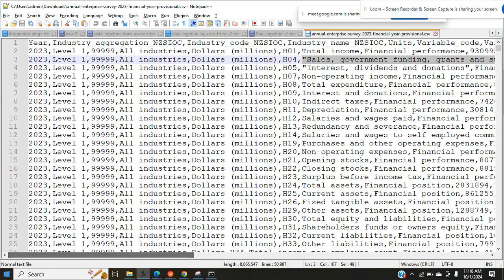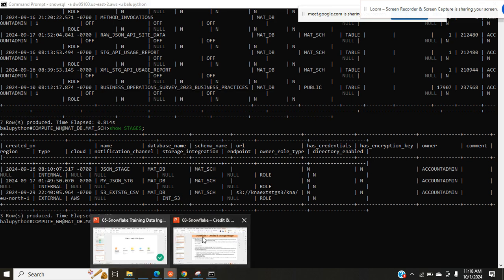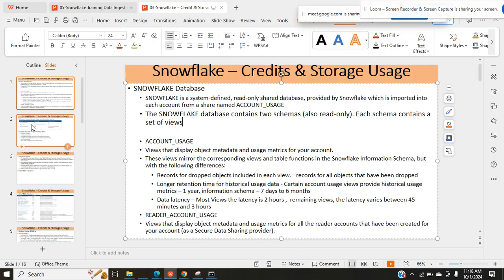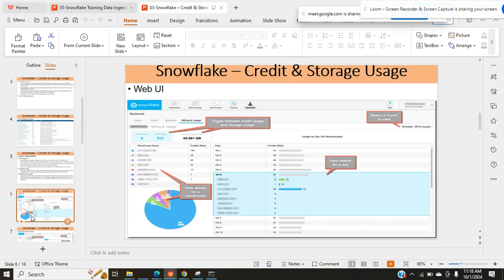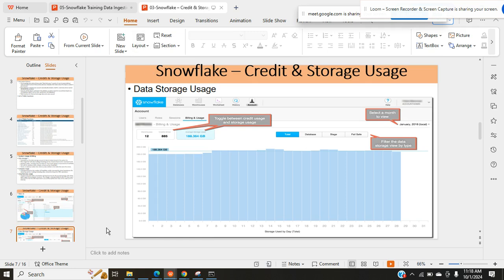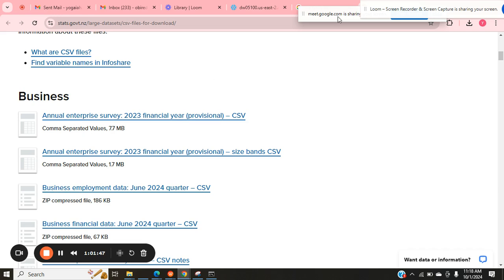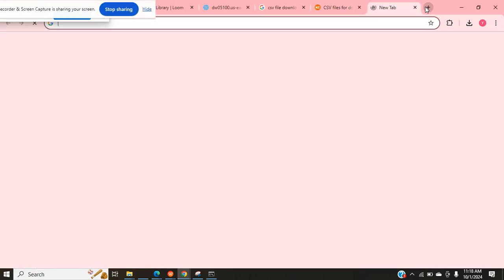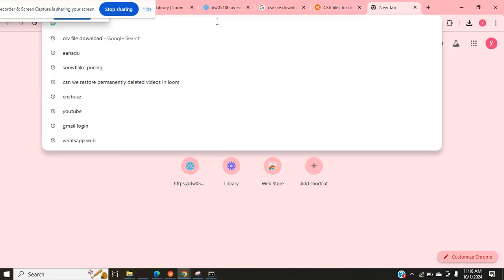Here is where you can create the stages and all, so no need to use previous stages. Let's create our own file format first. So how can you create the file format? Create file format, the file format name, and whatever options you need, you can directly enter. All the theoretical information you will get in the Snowflake documentation. Everybody does it the same way, no need to worry.